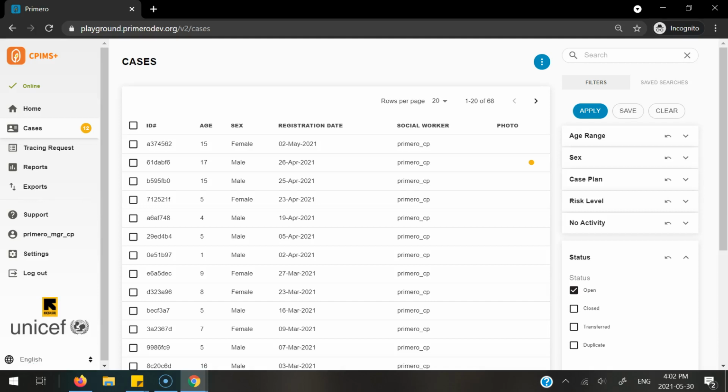In this video, we are going to walk through transferring a case. The difference between transferring and assigning a case is that a transfer must either be accepted or rejected to be able to take over ownership of the child's record. An assignment is essentially a forced exception, and this typically is done by case managers. In a transfer, this could be because a child is relocated or going to another agency for service provision.